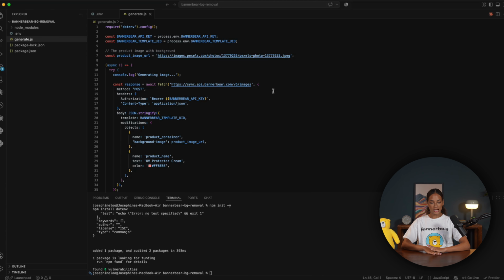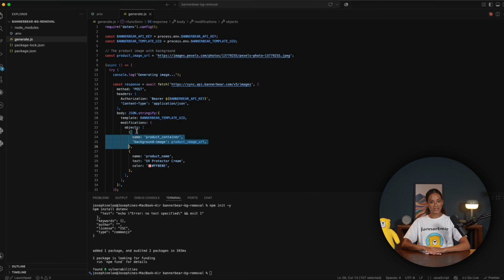Let me break down what's happening here. In the request body, we're sending two things: the template ID and an object containing modifications we want to make to the template. Each object in the objects array targets one layer in our template by its name, and the other properties define what we're changing on it.